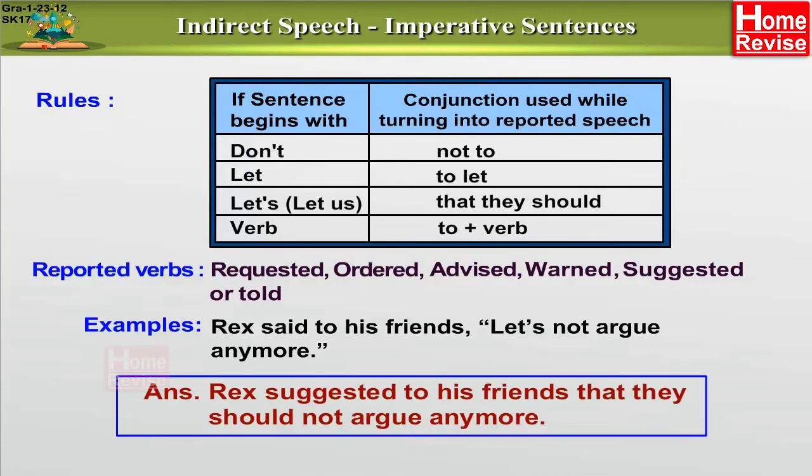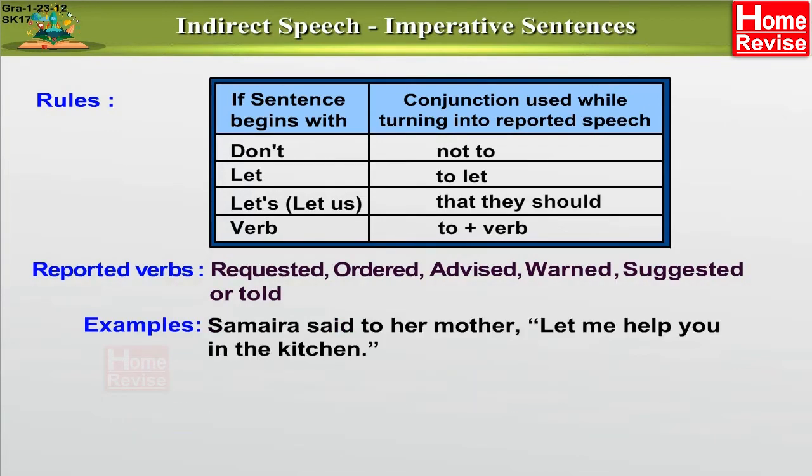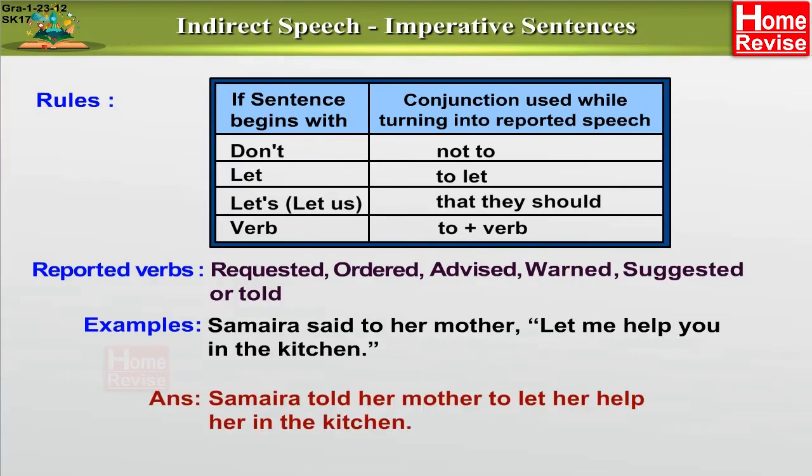Are you interested, children? You want one more example? Here we go. Samira said to her mother, "Let me help you in the kitchen." Well, what is it exactly? It's a kind of suggestion. It's not a request, not a warning, not an order. So we can use either suggested or told. Samira told her mother to let her help in the kitchen.